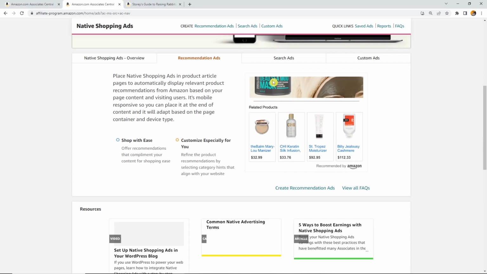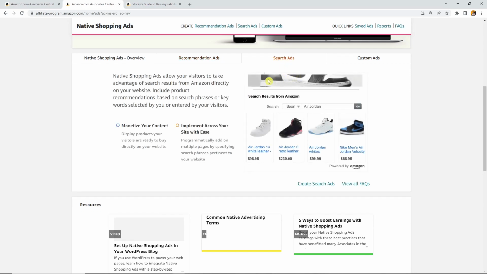So you have an overview, for example, recommendation ads, which is this. So you have a product maybe, and then you can add here a code to get related products. You maybe saw that already on a blog. You saw a product, and below that you had related products. Or search ads.